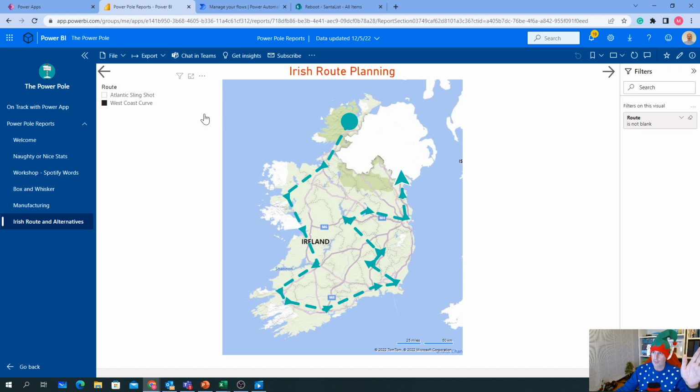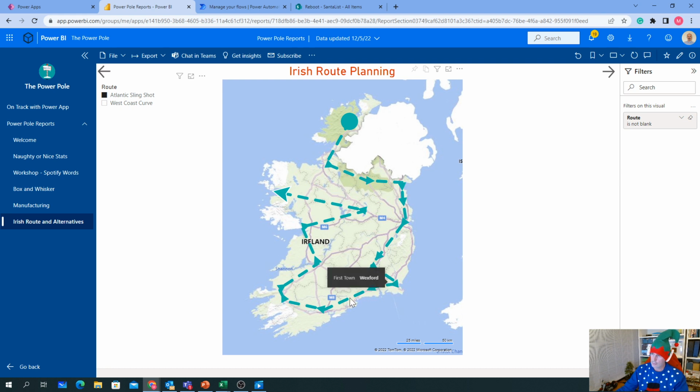over Northern Ireland. But this year we might go for the Atlantic slingshot route, coming in from Donegal, cutting down, this time heading down the East Coast, doing an early drop in Dublin, heading down into Waterford, Cork, my own area, and then heading back up. Finally, the reindeer bank sharply inland to do a big slingshot out past Mayo, Sligo, and over to our US friends. So that's just a little bit of the visualizations that Santa has going on there.